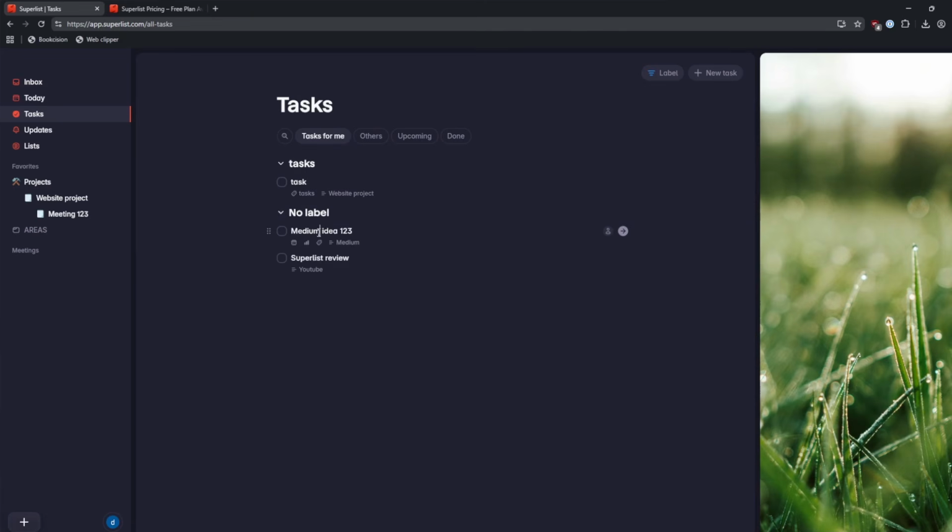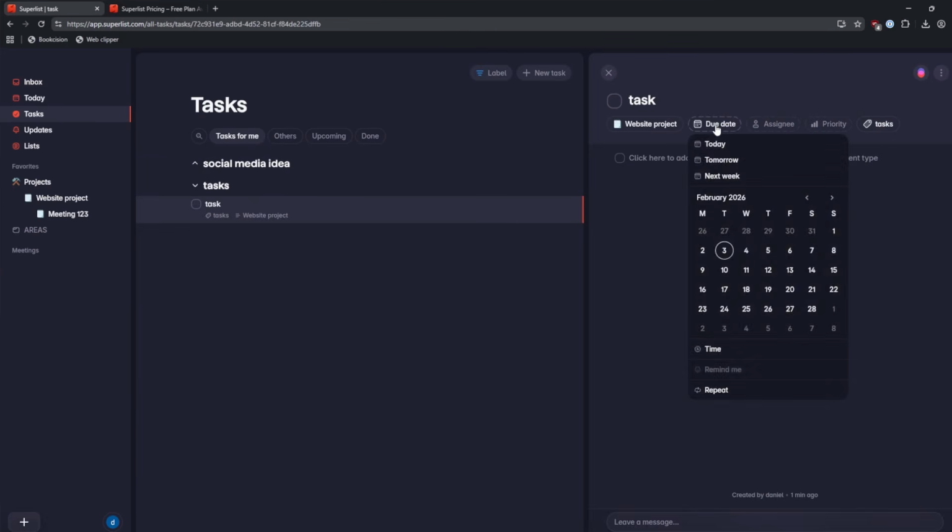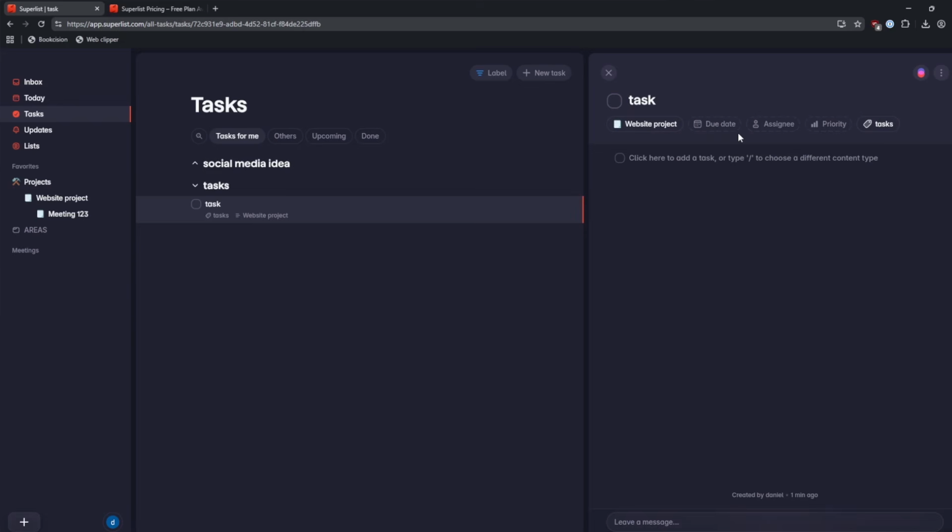The other way of doing it is that I could give my social media ideas the label of social media idea, and I could give it to this one as well, and then I could just remove this, and I could then give my tasks a due date. I could plan the way I wanted to.